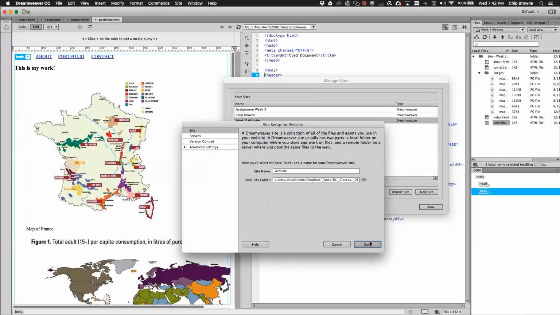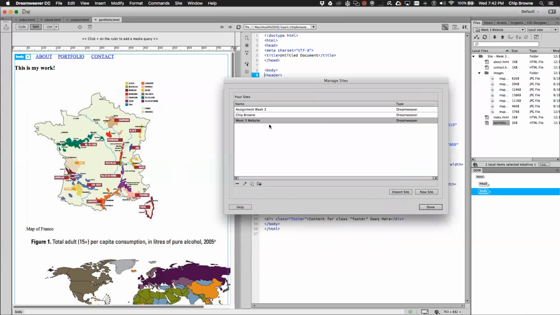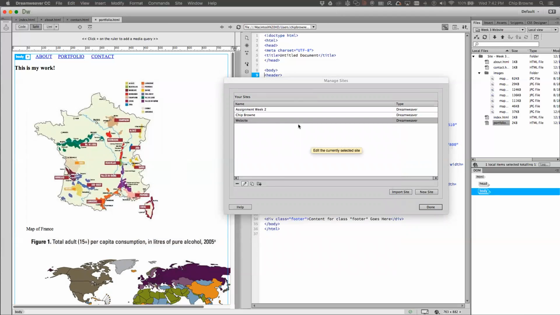Try that again. Oh, there it goes. It takes a while. So that's the entire website. I clicked done, but it's just taking its time.